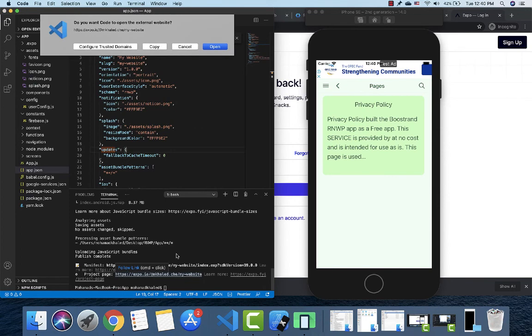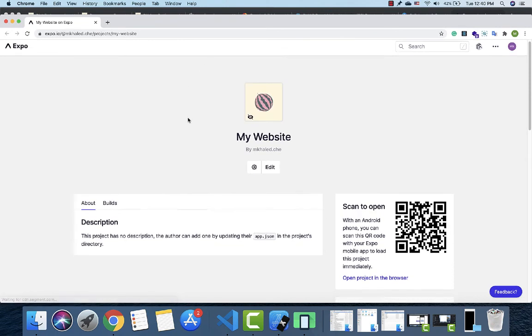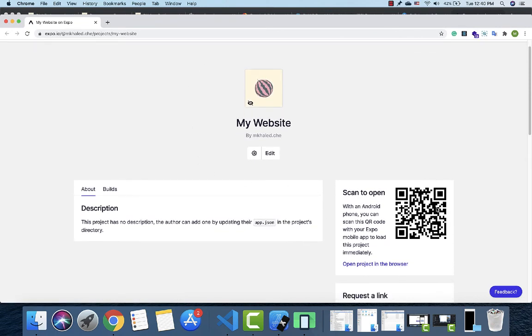So if you open the app here, anyone who has the Expo app on Android can scan this QR code, and the app will be shown on his device. But this will not be the case for iOS.